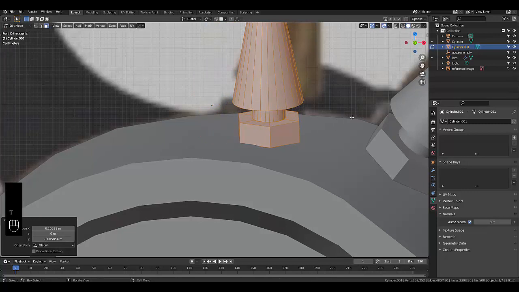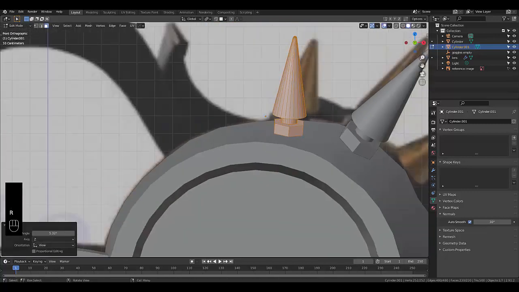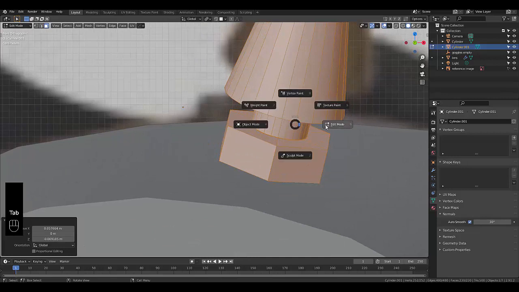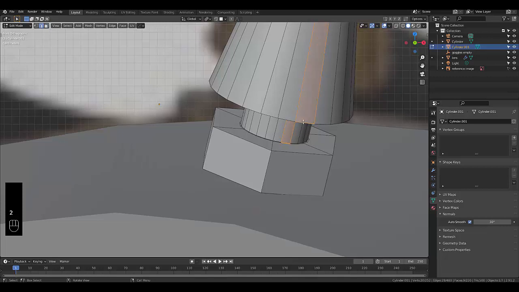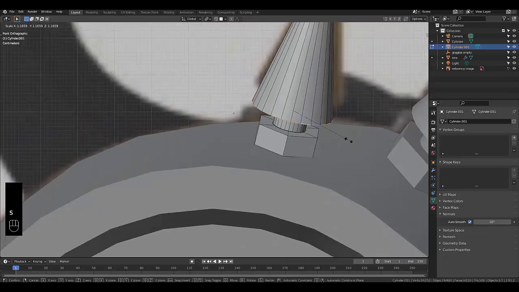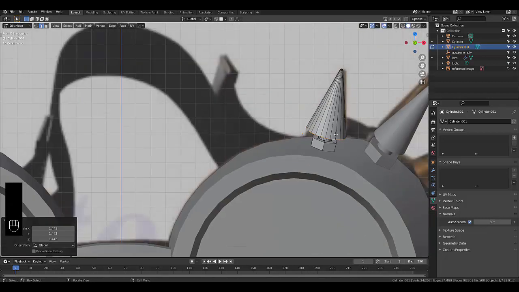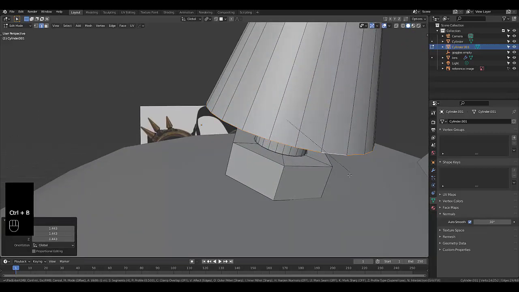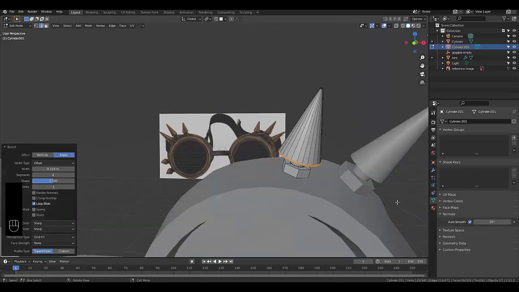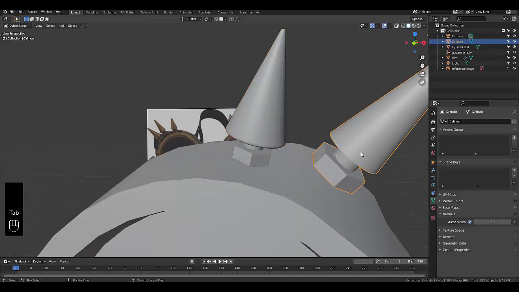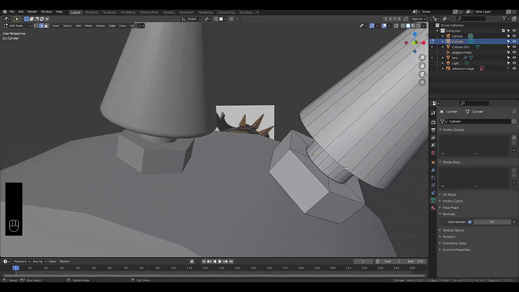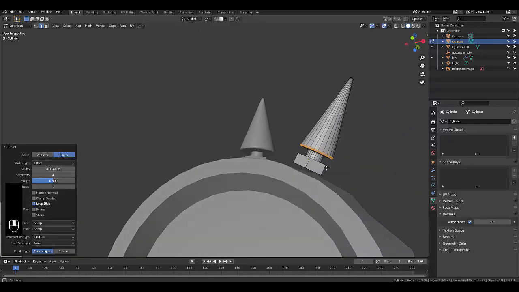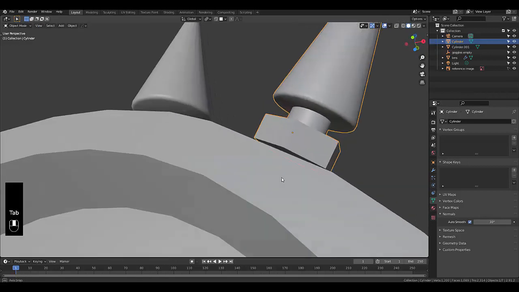Chuck it over here. Rotate slightly. And press Tab, Edit Mode. Press 2, Alt S. Not a fan, but okay. And also press Control B. Bevel this slightly so it doesn't look so sharp. Tab, Object Mode. Tab, Edit Mode. Control B. Yeah, the snapping thing doesn't work for me so well. I needed way more practice.